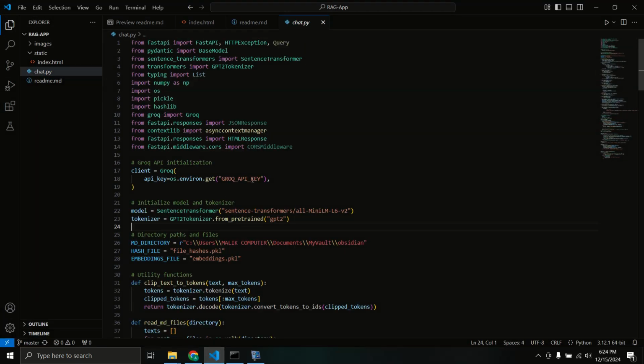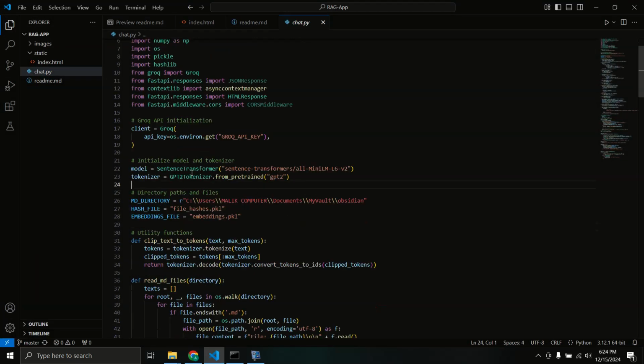So let me explain the program a bit. First it gets the key from Windows. You should know how to make that key in the environment and embed it. Save it. It will get the keys. You should install the relevant packages.